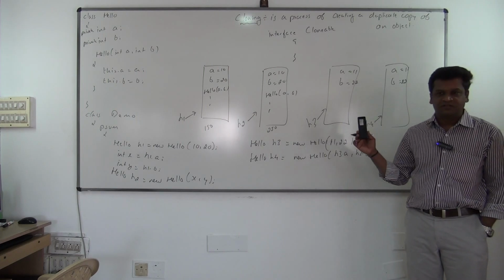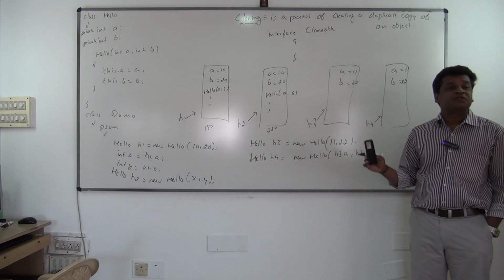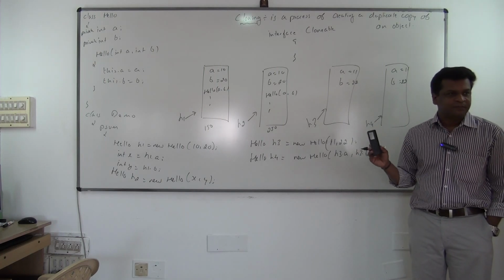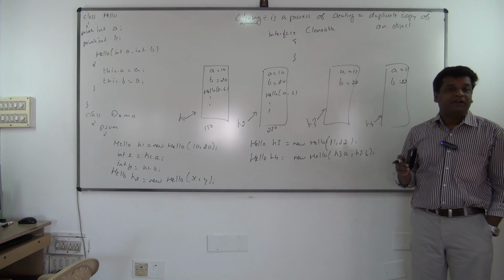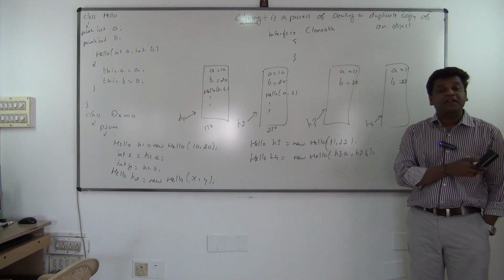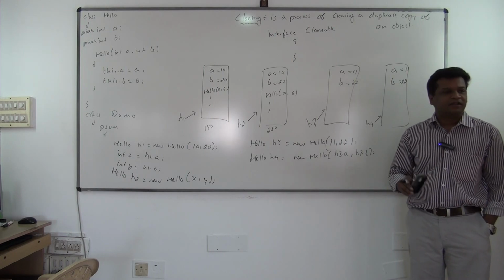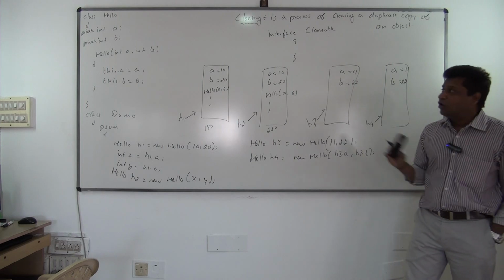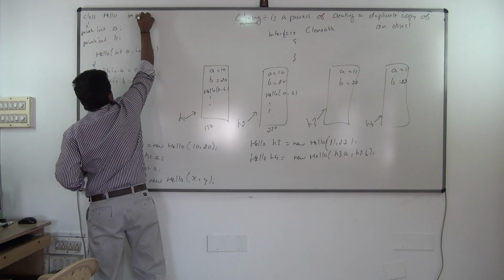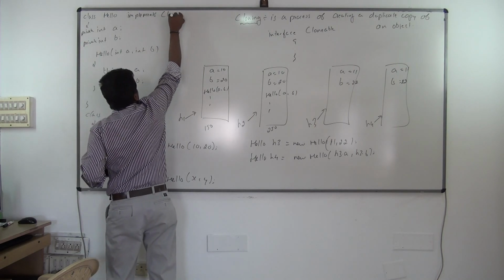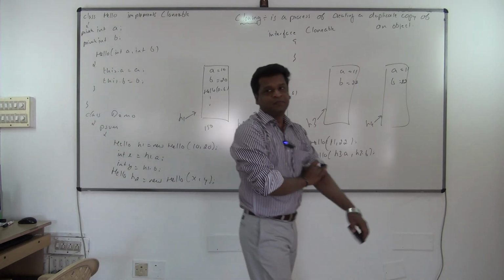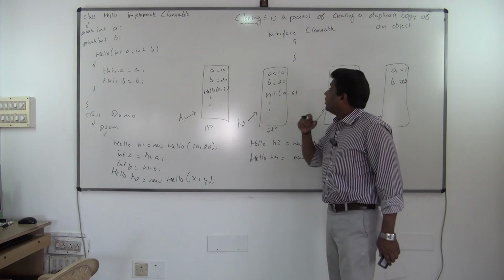And this is the first time you are coming across this kind of interface. An interface which does not have any member is called a marker interface. A very new introduction. Definitely asked in interviews: what is a marker interface? An interface which does not have any members is called a marker interface. Understood? So all you have to do is just this much. If I want the library support, first step, implements Cloneable. It's an interface, so you have to implement it. Fine, we are going to implement it.